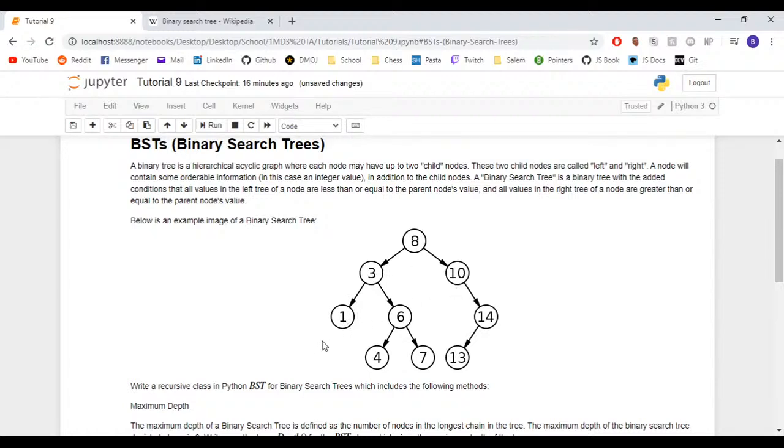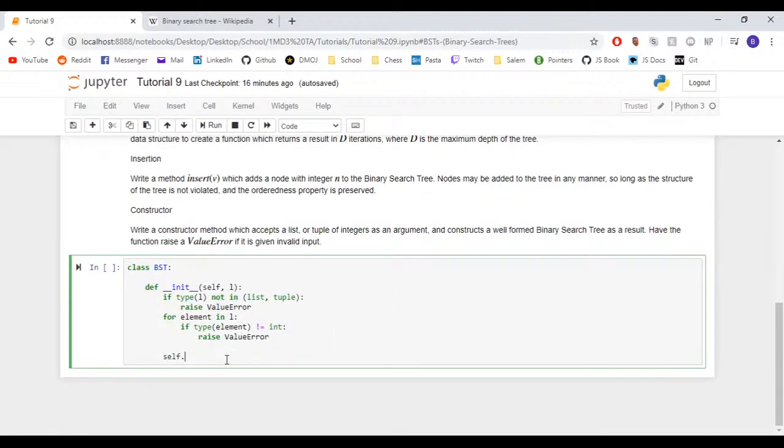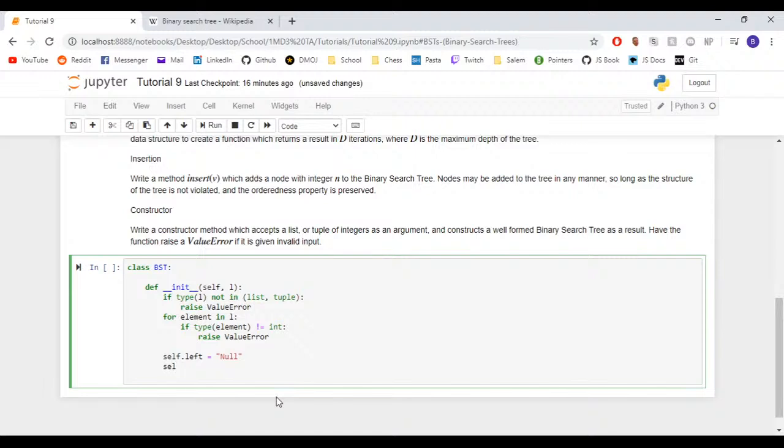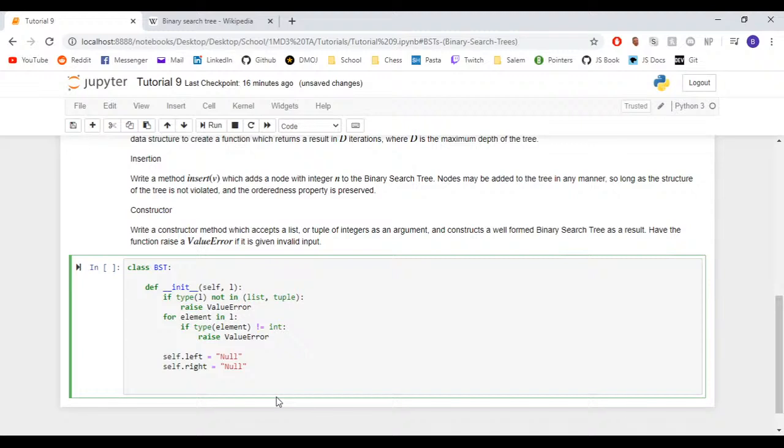Even if it doesn't actually have a left or right node, we still need to be able to refer to a BST as having a left or right. And if it doesn't have one, then we'll just call it a none, or null. So we'll assign left to none here. I'm going to use none instead of the actual None because it's easier to print that way. Let's actually call it null instead, because that makes more sense as a null pointer, if any of you know what that is. We'll do the same thing for the right because we start off with no children.